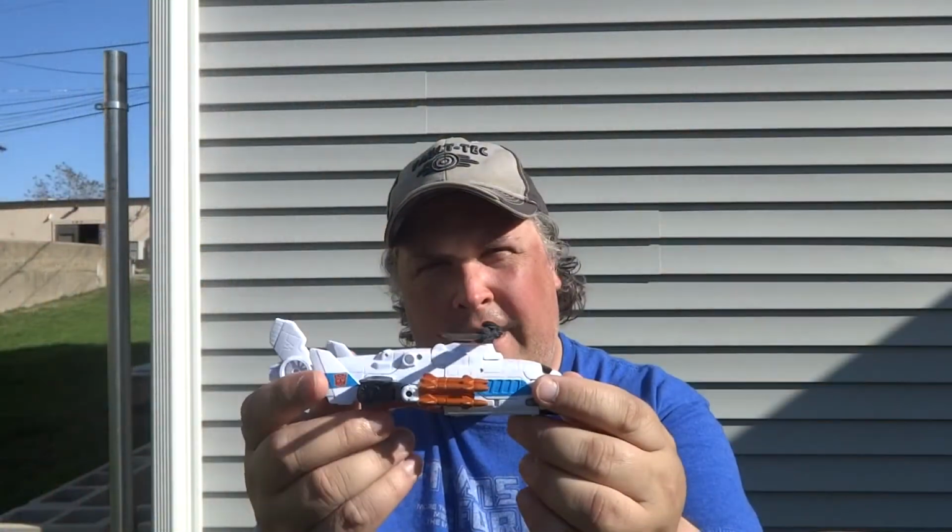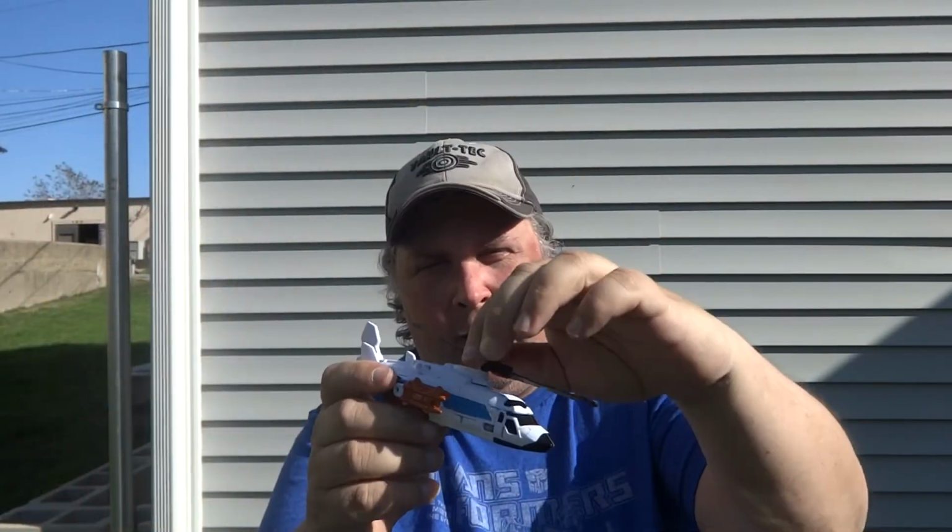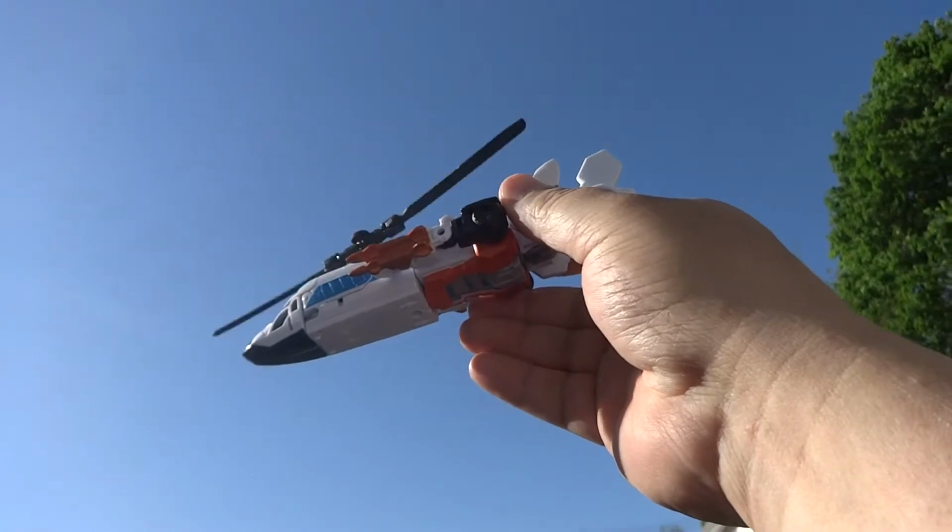When talking about Superion, I'd feel remiss not to at least mention Alpha Bravo, as he was originally intended to replace Slingshot, who then became Quickslinger, as one of Superion's limbs. And Alpha Bravo is a nice toy. I actually did a review of him for this series before getting my hands on a Quickslinger, and decided to go with Quickslinger instead.